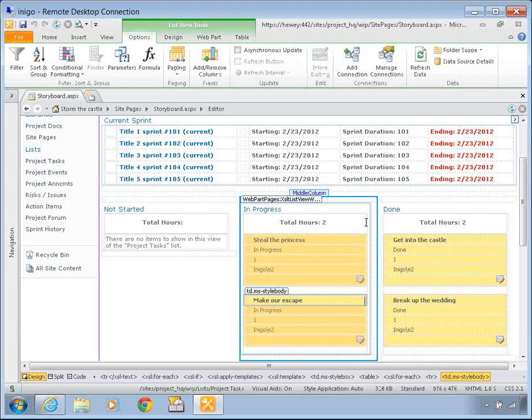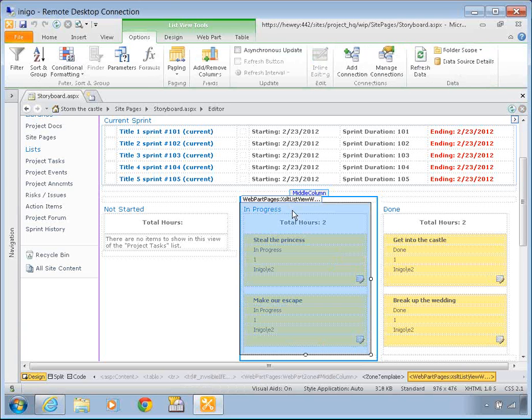You'll notice that what I've clicked on gets this blue outline. We're working in what's called a Webpart zone, which is a container that holds several web parts. And what's highlighted in blue now is a web part. This is a type of web part called a data view web part. And it allows us to specify where the data comes from, how we want it to look, and then to do extra things such as totaling up hours, for instance, in this case.